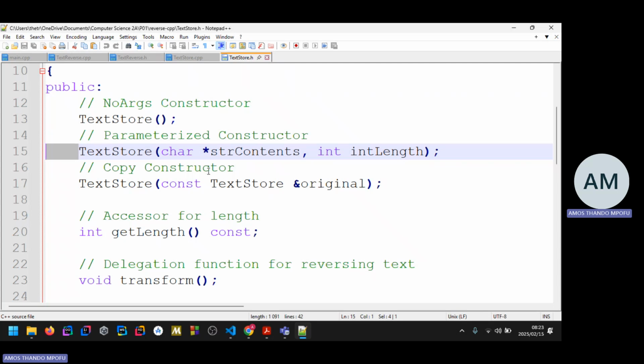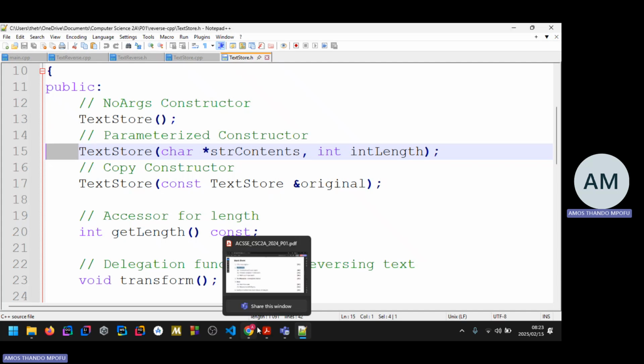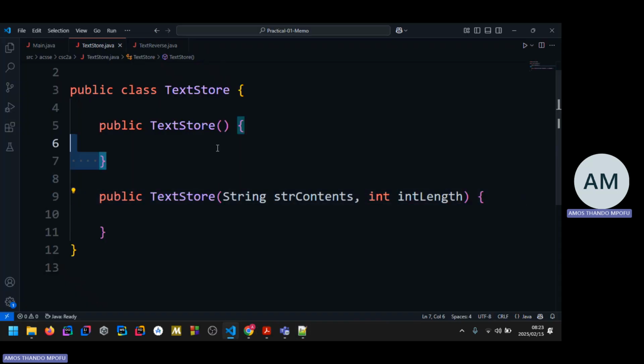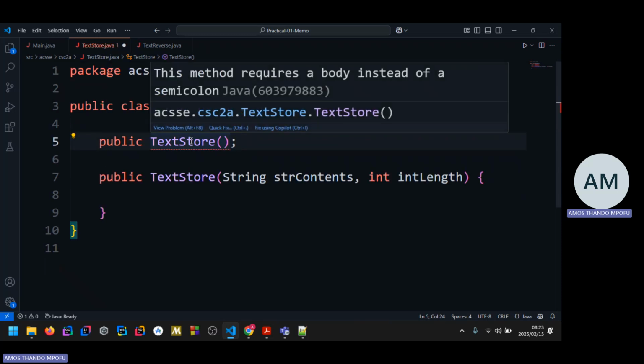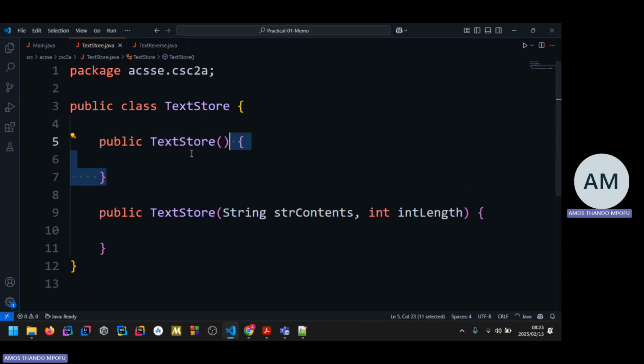That's the only difference. And in Java, there's no such thing as header files, right? You don't put header files separately and CPP files separately. You don't do that. It's just one combined file. So that's why you don't see me doing this. That's why you didn't see me put a semicolon here, right? I didn't put a semicolon because that's not allowed. It's not going to work. It's going to tell you that it's missing a body, meaning that it expects you to put code.